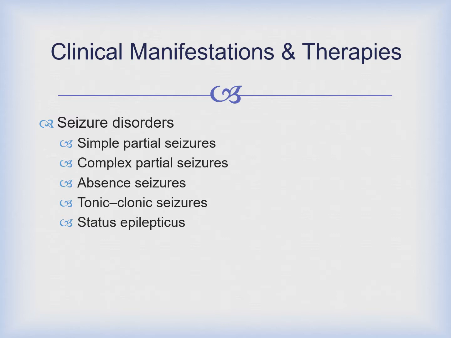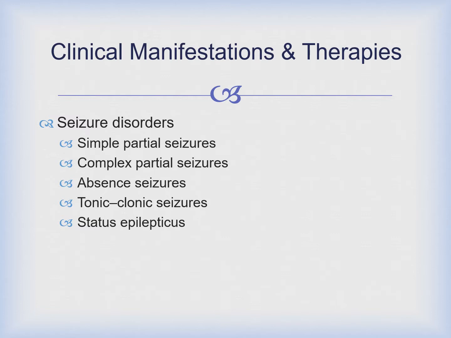So these automatisms that they have are these non-purposeful activities. Lip smacking is one, where they would just continuously smack their lips over and over during the seizure activity. Or it might be something like picking at their clothes, but it's something that they have no idea that they're doing, and they probably won't even have an idea after it's completed. You'll tell them, look, you were just standing there kind of staring off, picking at your clothes for about 30 seconds, and they won't even have remembered it. So you do have some level of consciousness problems here where you did not have them in the simple partial seizure.